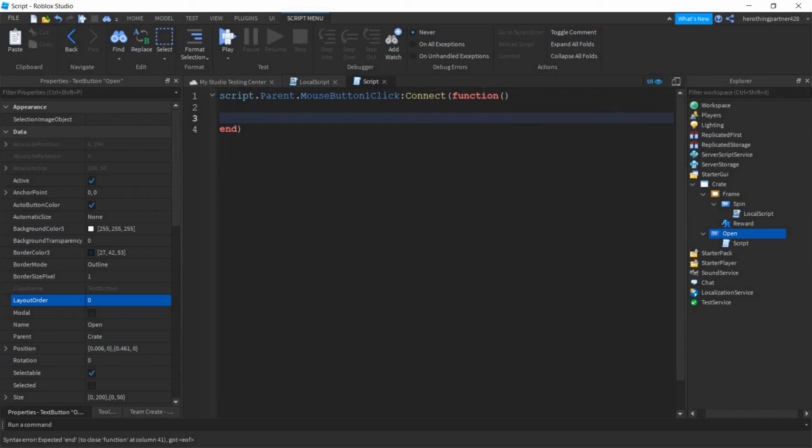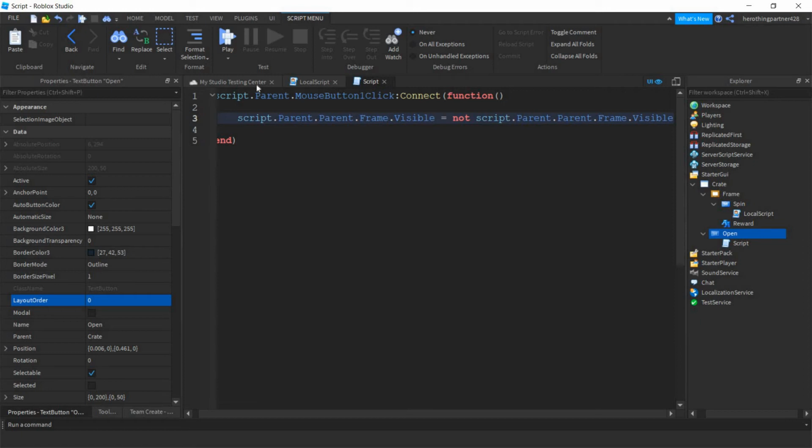So you click enter, and then you want it to open this frame visible, which you do script.parent, which is the open button, .parent again, which means create, and then if you do .frame, which is the frame, so if it's clicked, the visible equals not this. So if it's visible, it'll turn invisible, and if it's invisible, it'll turn visible.